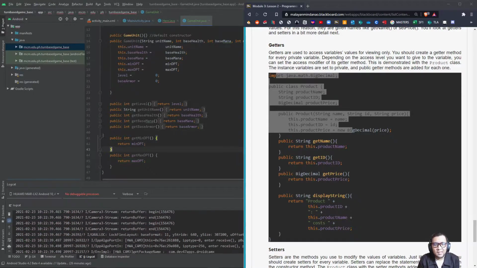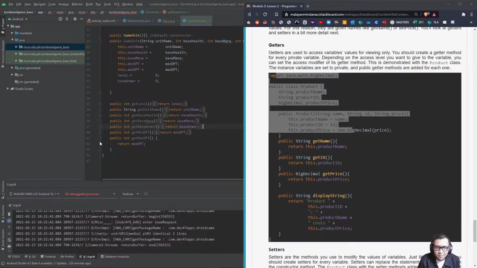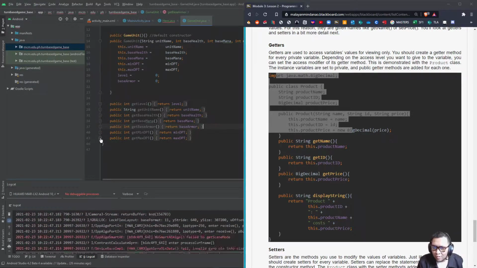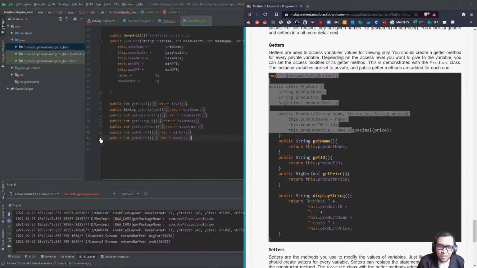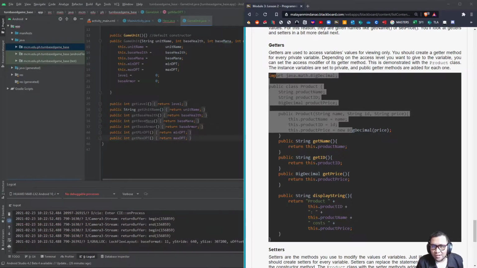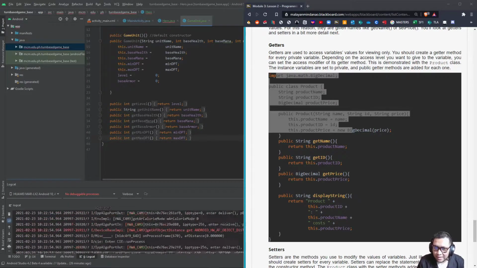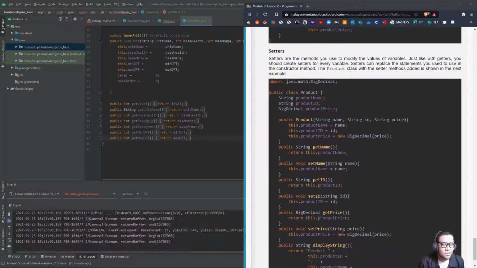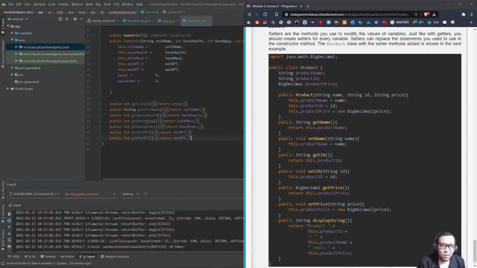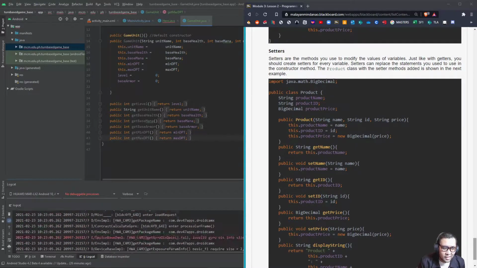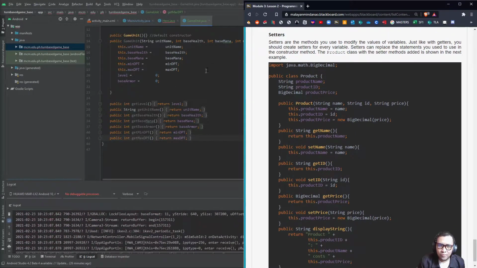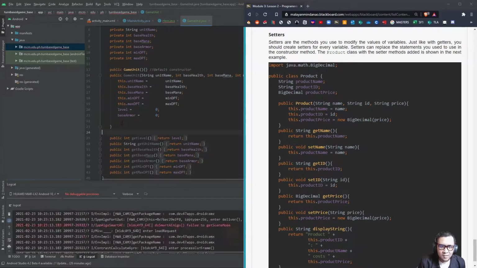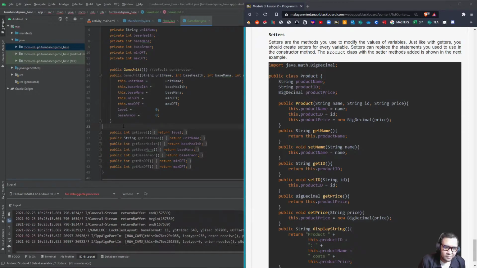So now that we have created what we call the getters, we will be analyzing later on how we are going to use these functions. Again, we still have errors regarding hero. We will be addressing it later, so don't worry. Now we will be creating what we call setters. Setters have an opposite function to getters.